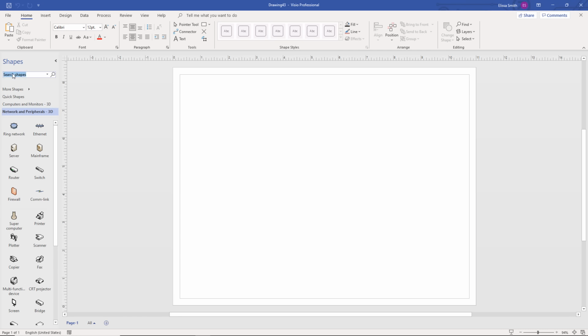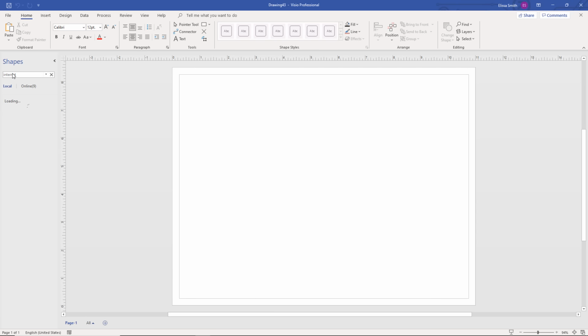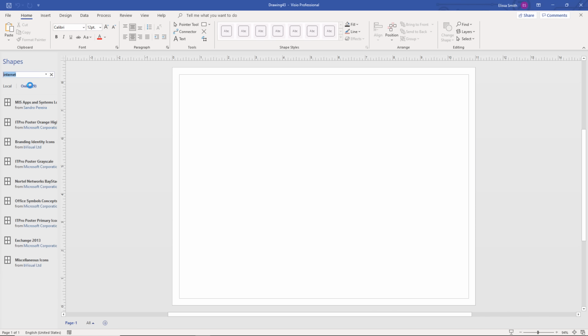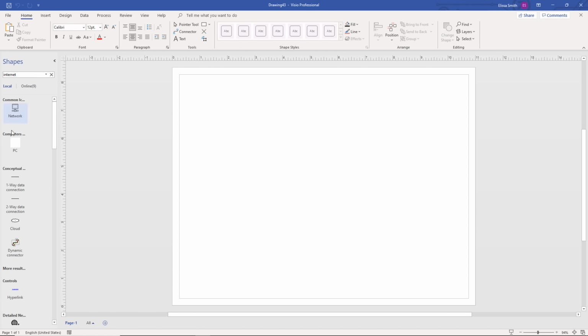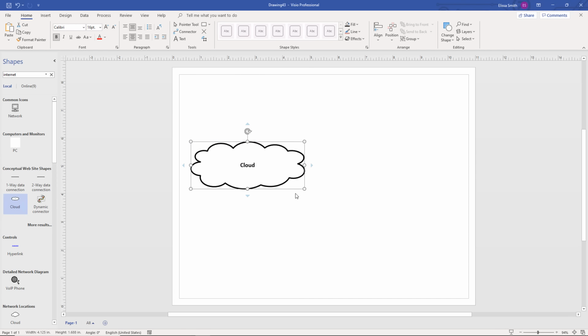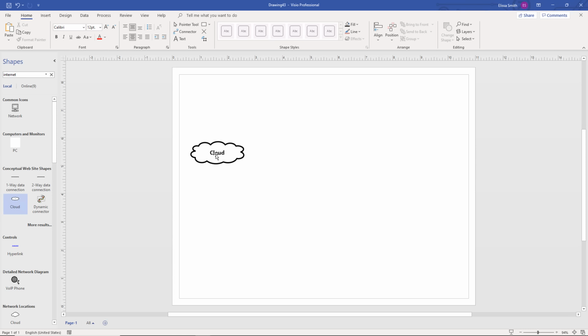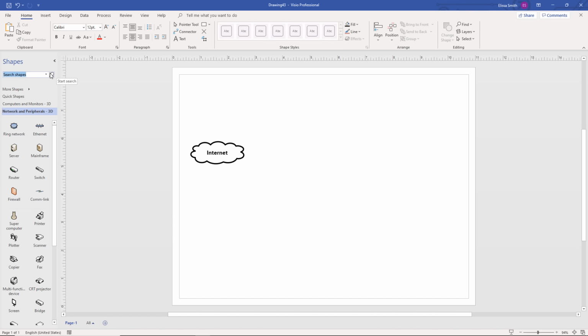As always, if there's a shape you can't find in the stencils, you can search for it. The internet isn't exactly well represented, so I'm going to go ahead and just look for one and bring it in. And as always, from the stencils or the shapes task pane, when I bring it in, I can size the shapes. This one is not 3D, but it does represent the internet. Now, after this, as I bring in shapes, I'm going to clear my search in the shapes task pane and come back over and start getting some shapes.